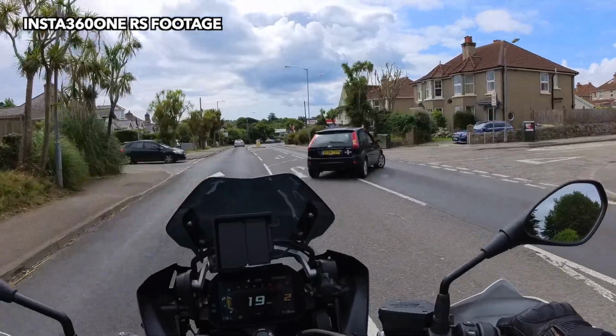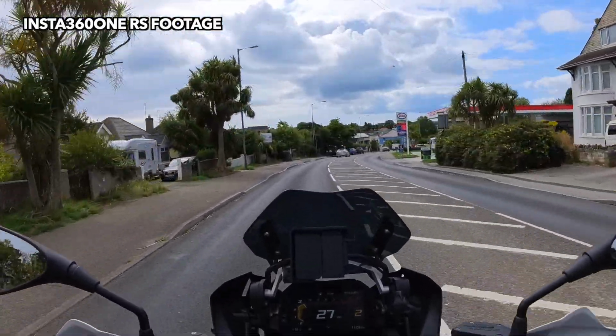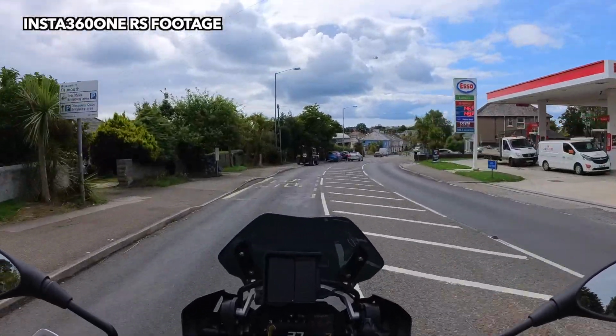So I've chosen to fit it on the top of the helmet because even though the camera isn't that heavy or big, I wanted to get a feel.